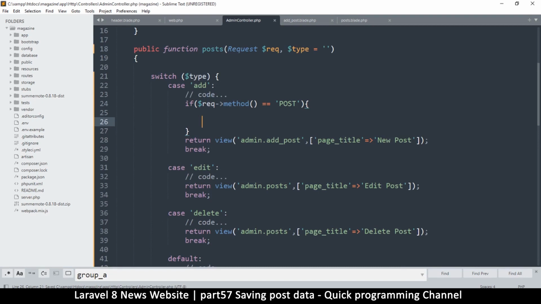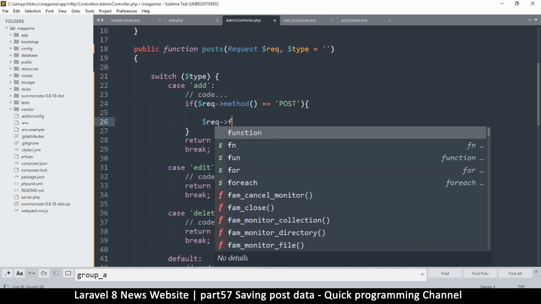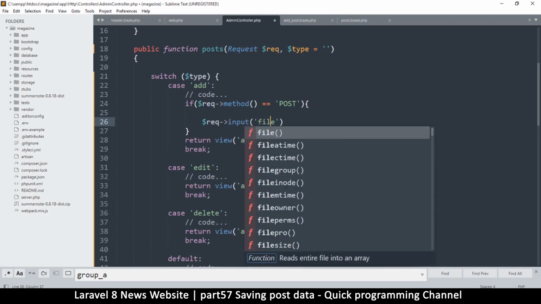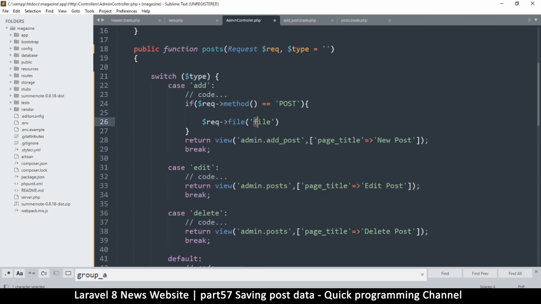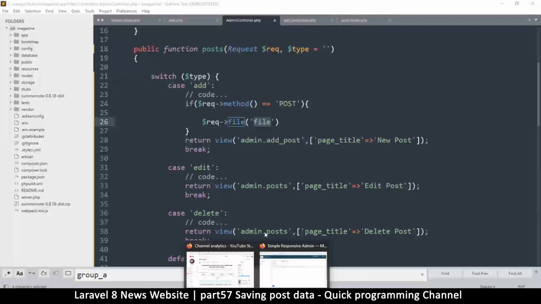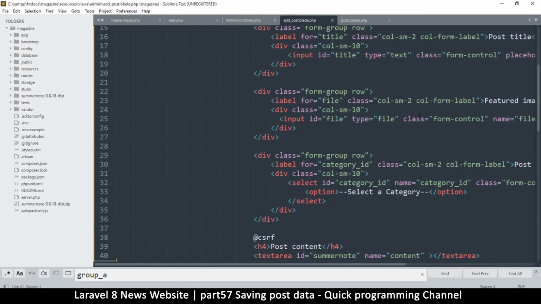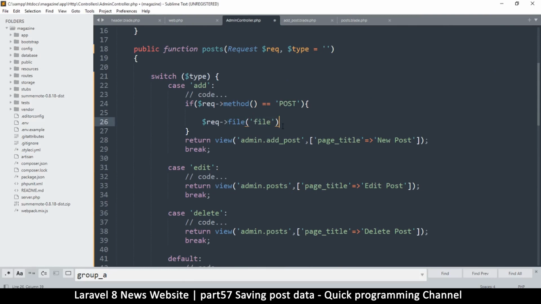So here, when something is posted, let's check in the request file, because normally when we are getting values, like for example the title, which is text, we're just going to use input like that and then request the input. But since this is a file, we're going to use file. So request file and file. Now the reason I'm putting file here is because this is what I named it here. Actually, where is this? There it is. Name. Where is name? There. So whatever name you put here, that's what you're going to use there as well. So this is where the file is contained.